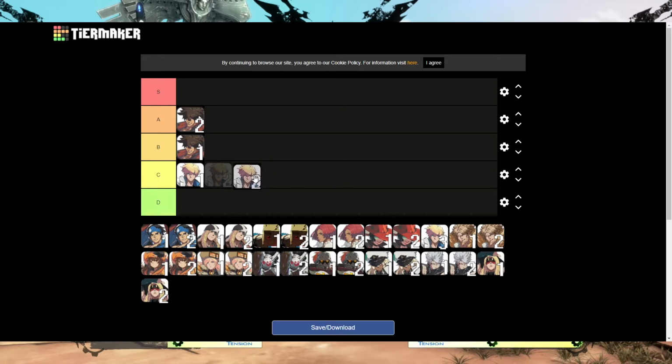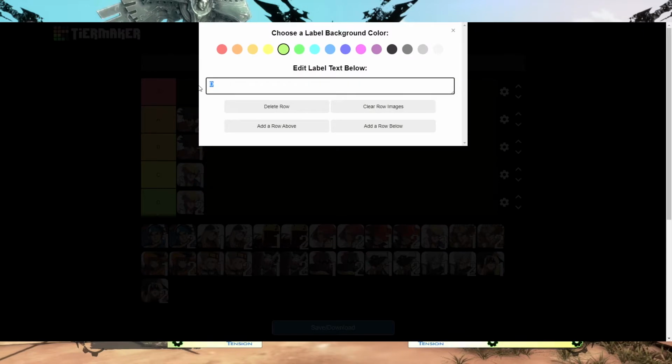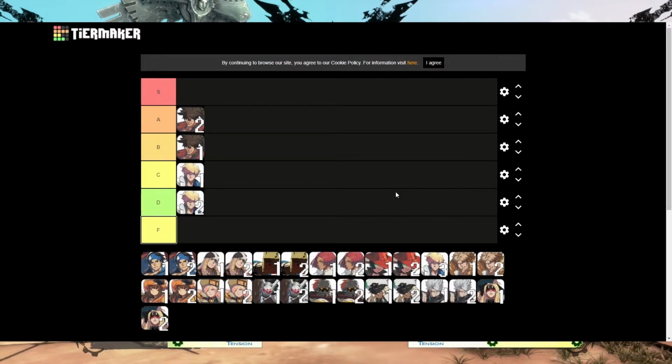I'd honestly give this like a low C to a low D. Actually, let me add an F tier. This is not an F tier, but I think it's a D. To me, this just looks like an EX move, which it's supposed to, but I don't mean that in a good way. That's probably what I'm trying to say. I'm probably still saying it in a bad way, but let's just move on.